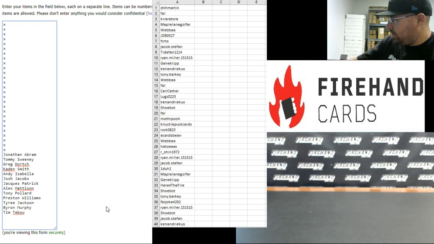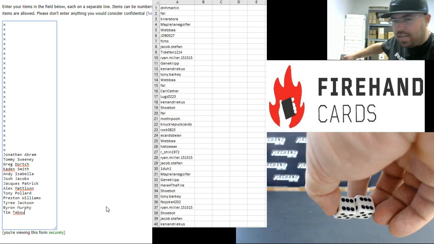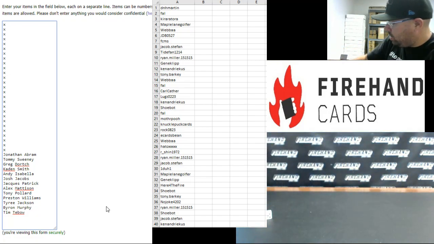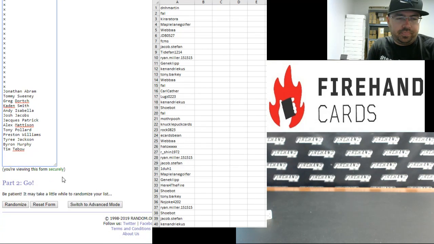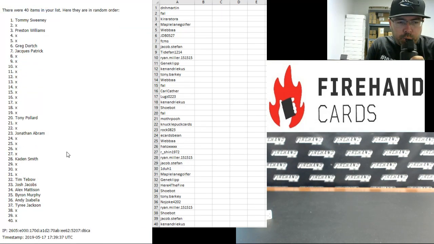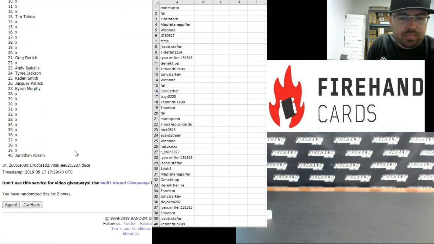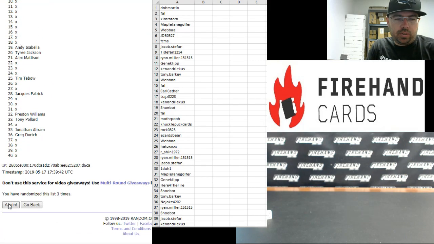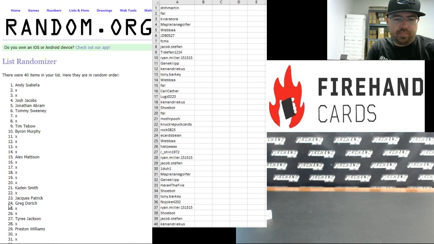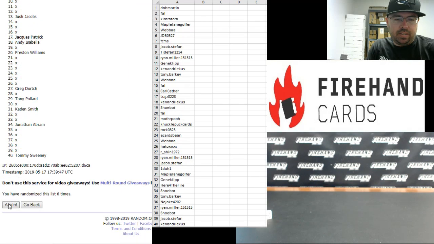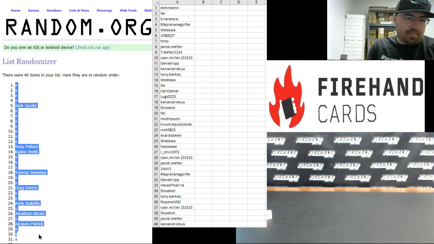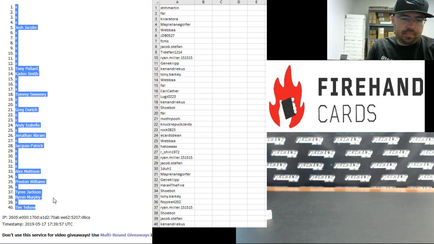All right, guys, we'll randomize this list a total of 12 times. Same number of times we randomize our initial list and teams. Then we'll match your names up side by side. See who gets which hits. Good luck to you. Here we go. 1, 2, 3. All right, blank at the top, and Tim Tebow at the bottom.